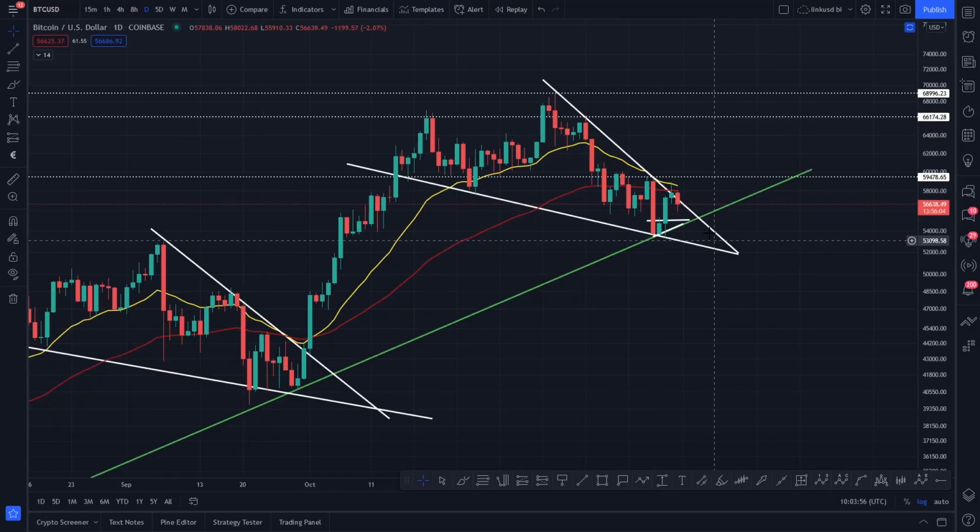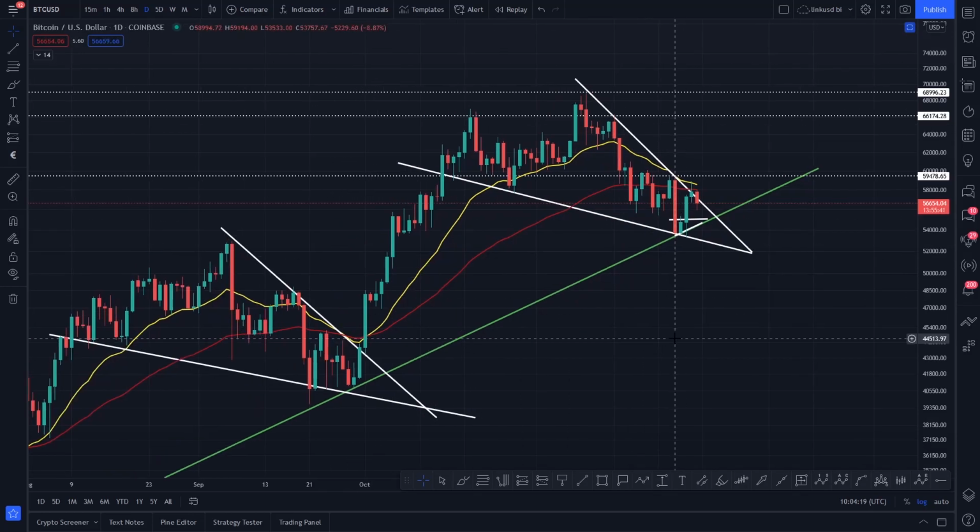If you're looking on the daily time frame, we did escape this resistance here, this falling wedge, okay, but right now we've come back into it, so we've had a bit of a throwback, but we have run into a key level of resistance right there, which is the daily 20 EMA, okay? And it's all about getting through this resistance, getting back above that yellow line, which is the daily 20, like you did here, get back above, and then away you go, okay? So if you're waiting for a confirmation break, wait till we get back above that 20 just there, hold it in a backtest of support, and that's it.